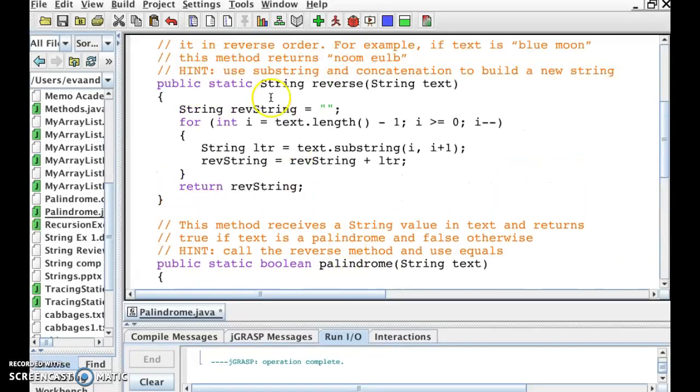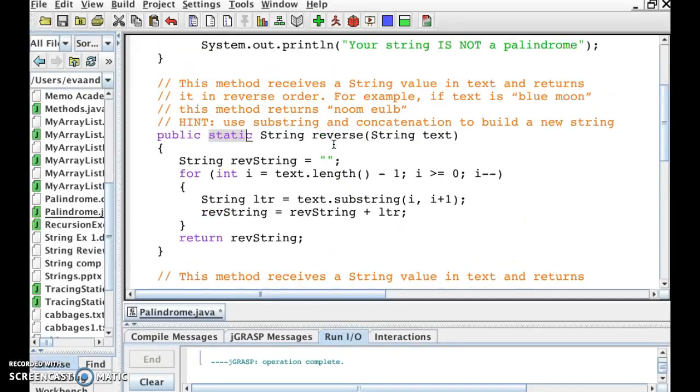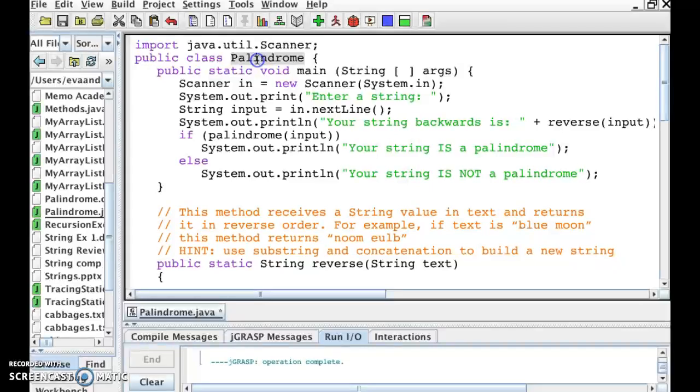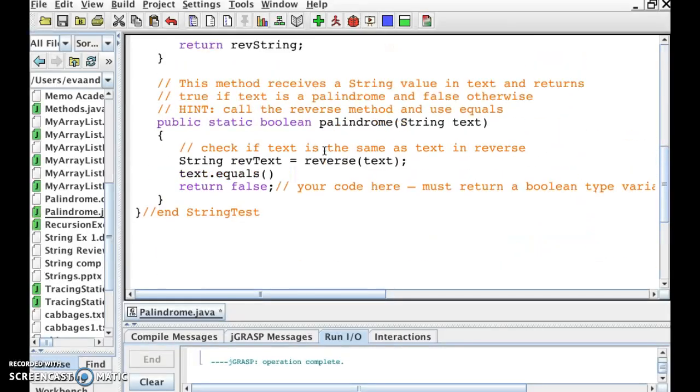Now remember, static methods, we always remember math.max, math.min. So it's actually okay for me to call this method with the program name. So think of it that way. The only reason I don't need this part is because this method is in here and Java will look in here for it. The reason we need it with math is because the methods from the math class are somewhere else. So we need to tell it what class they're in. Okay, so call this reverse method, pass it text.